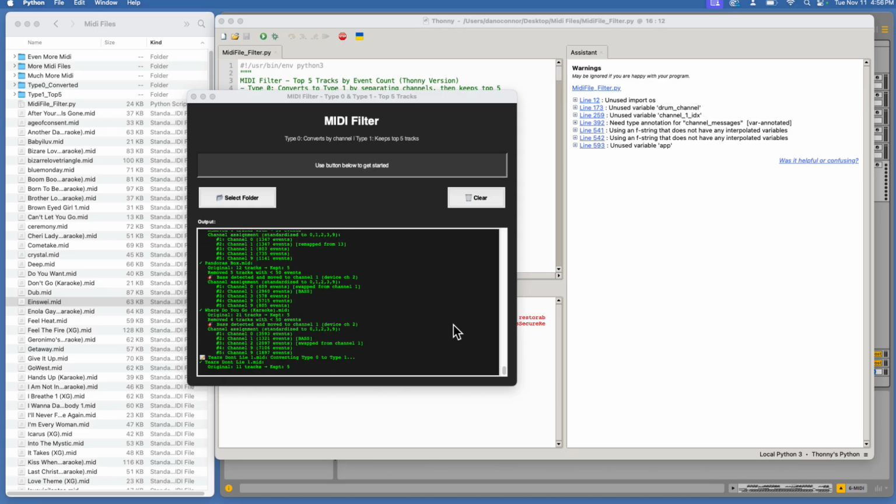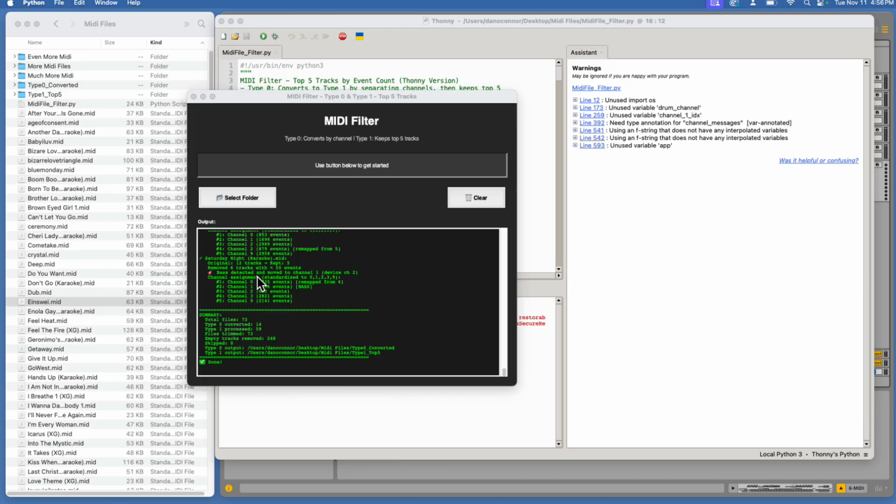It's, of course, taking the drum track, which is channel 10 usually, and here it'll say channel 9, but in your device it'll be channel 10, and then it's going to basically find the four channels with the most events, basically the most information, and pick those and delete all the other channels. And then what it'll do is it actually will assign this, if it's not already channel 1, 2, 3, and 4, it will assign it to that. It'll remap it. So like here you can see it got remapped from 4.